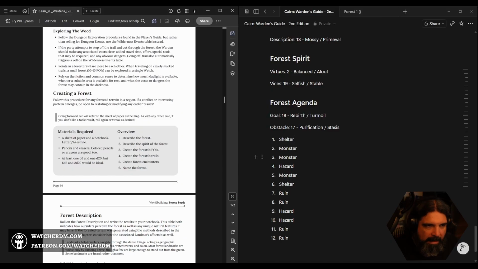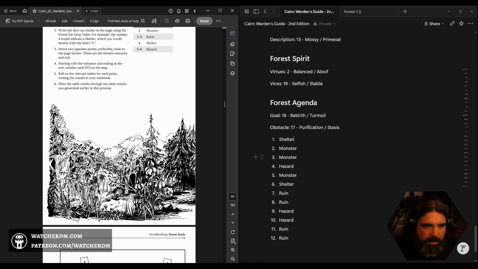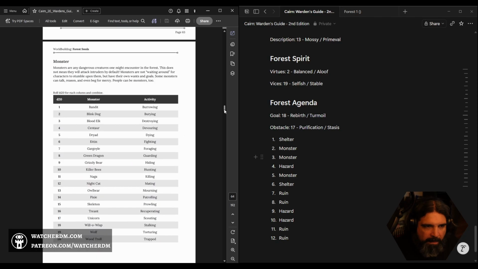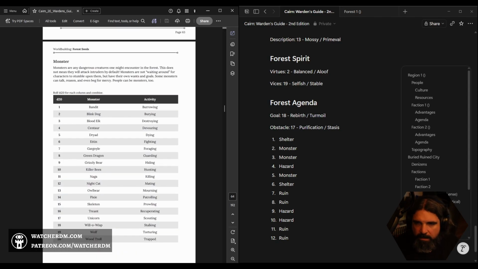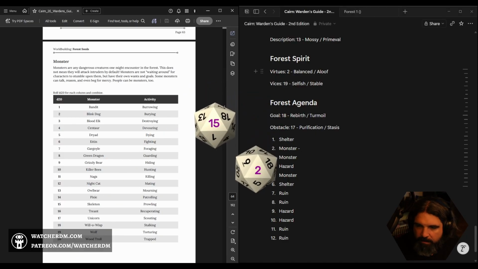So I think the way I'm going to do this is we're going to start by just rolling on the tables here. So we'll start with monsters. And we'll go through each monster item and just put in what the values are that we rolled. So monsters, for the first one, we got 15 and 2.